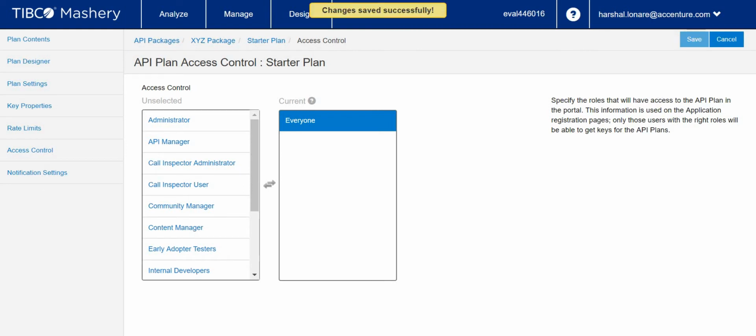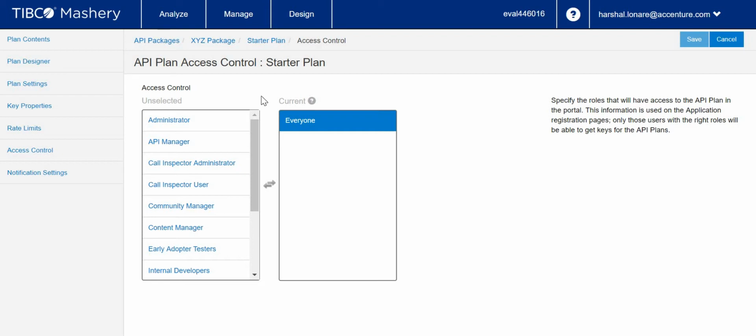By default, no one can see the packages and plans that are defined. Custom roles can be created to only enable specific developers to see if specific plans are available. For this quick start, we will assume that we allow everyone to see the plans we have created. Okay, save it, and then let's move on to the next step.